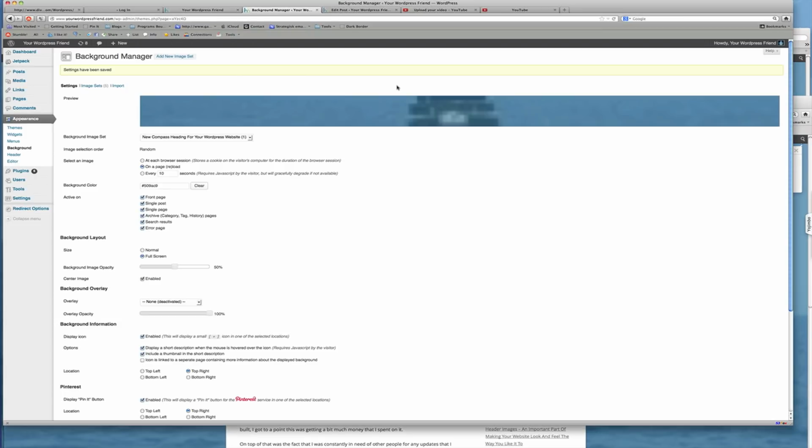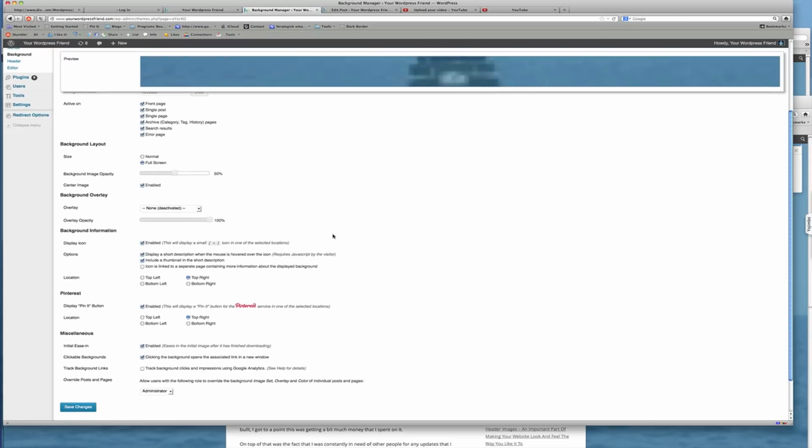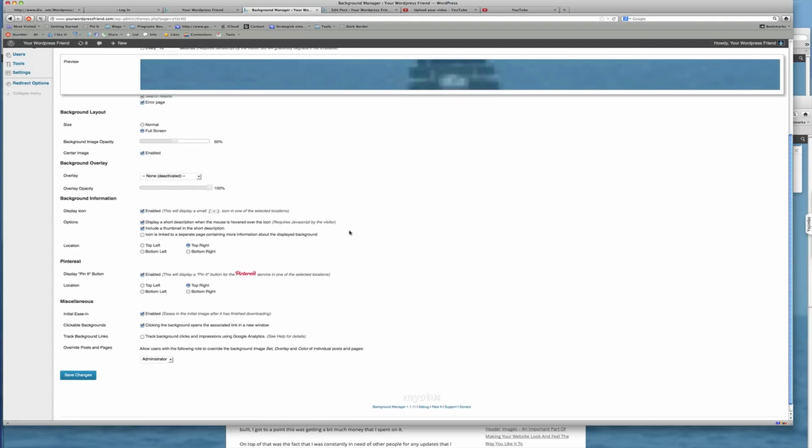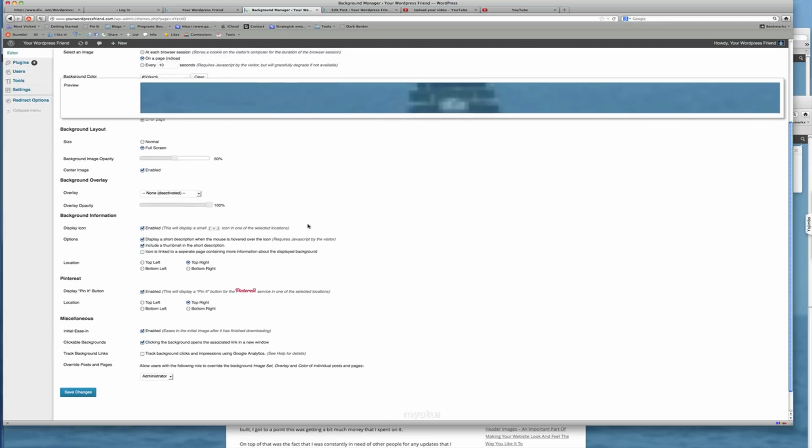Now the thing that I read about this plugin when I stumbled upon it was that you can change it to be a specific image or a specific page. And the problem is, the way I see it, it's not based on a page, it's based on a post.